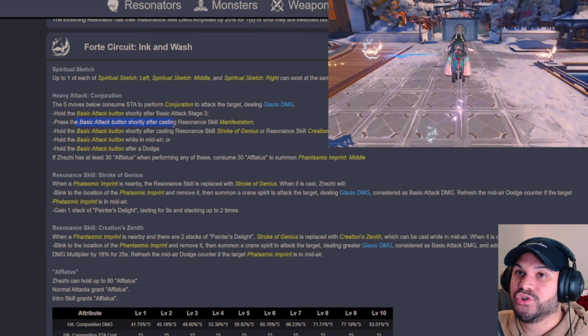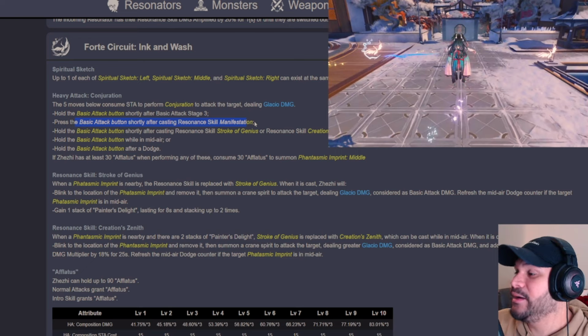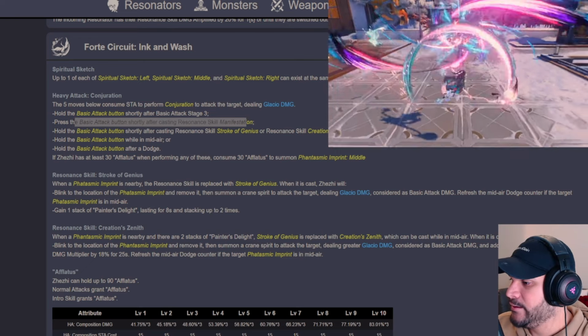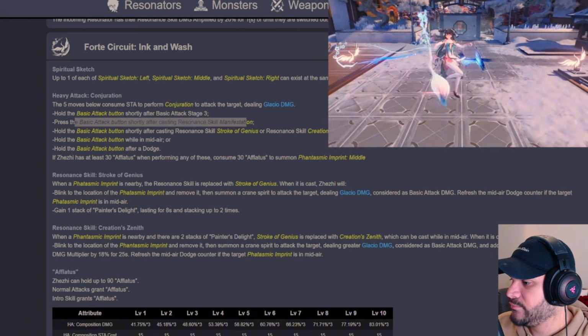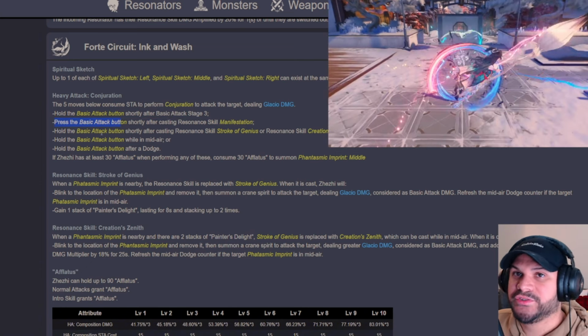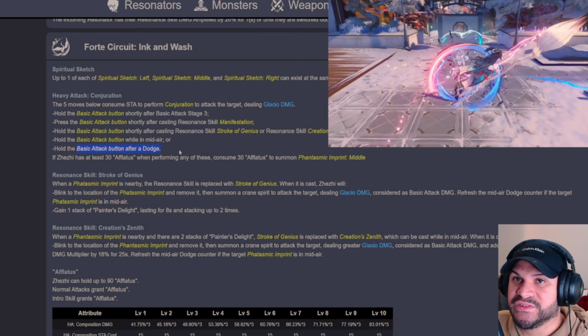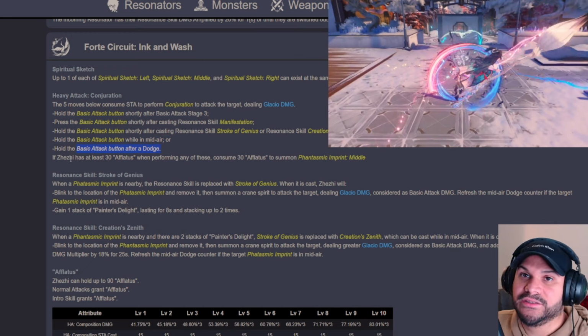You can press the basic button shortly after casting resonant skill manifestation. So had she done, actually this might have been it. Actually, let's see if it happens immediately after. No, it looks like she jumped. So it just seems like she did right there. Hold the basic attack button while in midair. Hold basic attack button after a dodge. So you can use the skill dodge attack into the middle one.